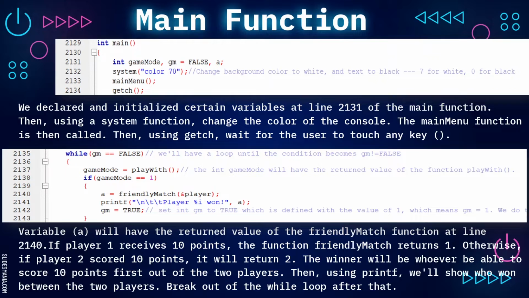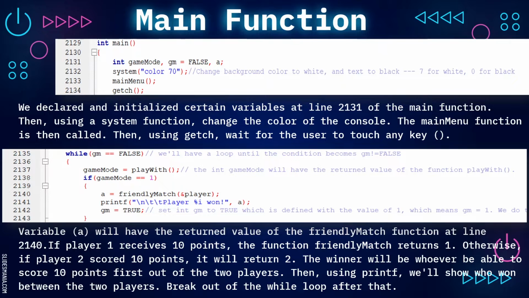Variable A will have the return value of the friendly match function at line 2140. If player 1 receives 10 points, the function friendly match returns 1. Otherwise, if player 2 scored 10 points, it will return 2. The winner will be the one to score a total of 10 points.